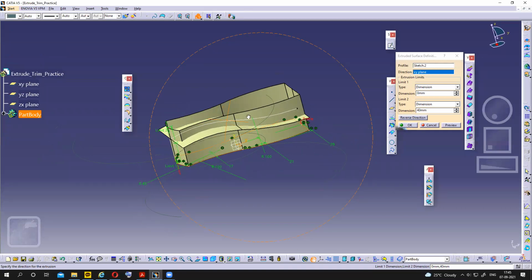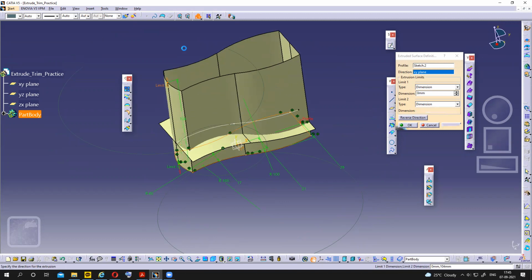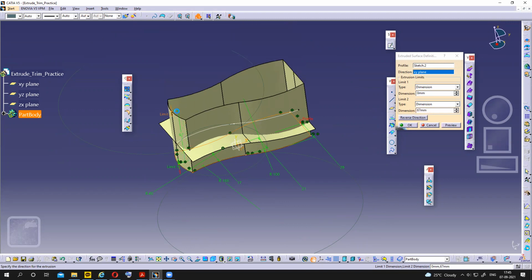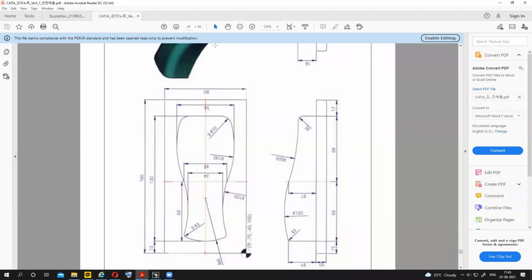Okay, for that. Yes, and the length of this one doesn't matter. Okay, the height doesn't matter, it can be infinity, no problem, because later we trim that one. Okay, so the maximum height should be here, this one, right? This one I don't know, right?